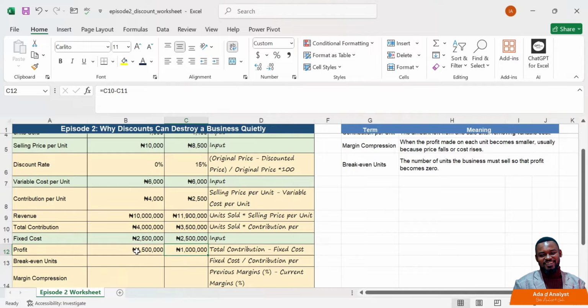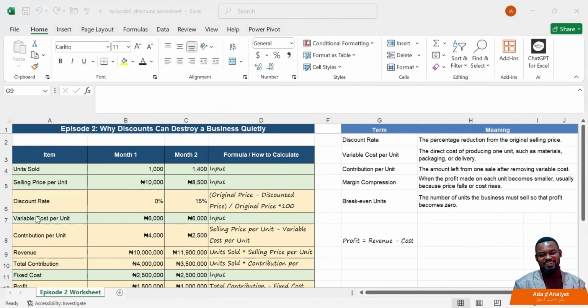So now you see, we talked about different ways we could have calculated our profit, right? Remember, we said that we removed variable costs from our contribution per unit. So it was easy for us to just determine our total contribution, then subtract fixed costs from total contribution to get our profit. But you could calculate profit as this: revenue minus cost. We could say profit equals revenue minus cost.